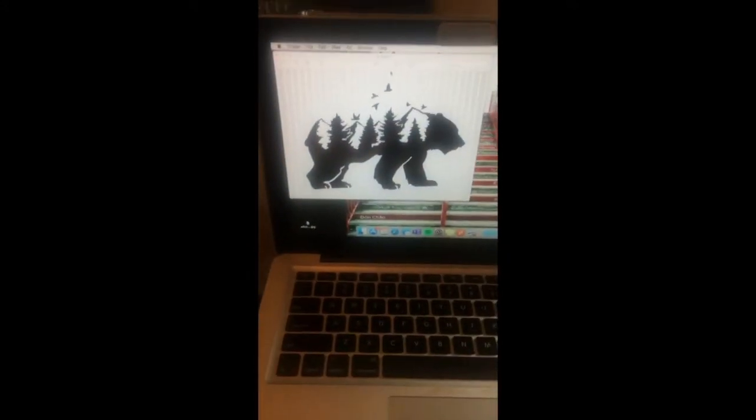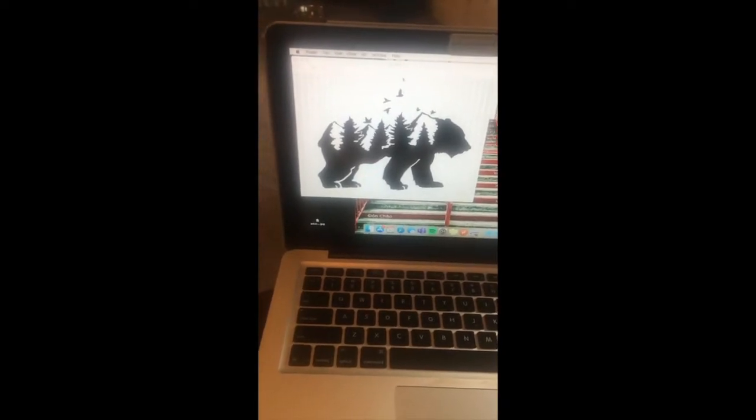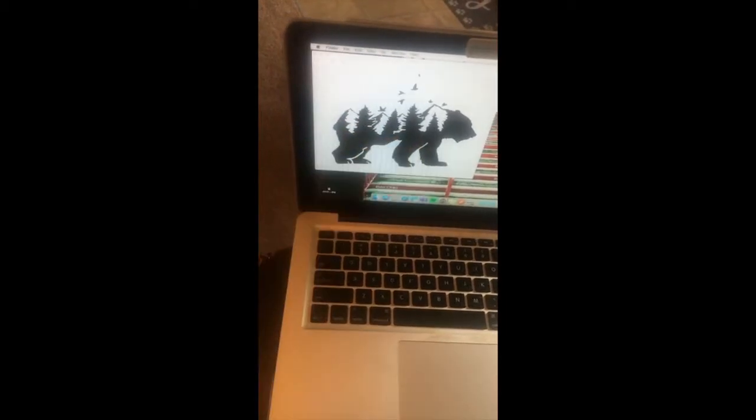So first we're just gonna sketch it out with a pencil. You may not be able to see too well, but I really just wanted to do a rough outline of the bear itself. So if you can see, that's what the bear looks like finished, and then this is what we have so far. So I'm going to make some lines, erase some areas, and then cut into the back of the bear to add these tree-like figures.